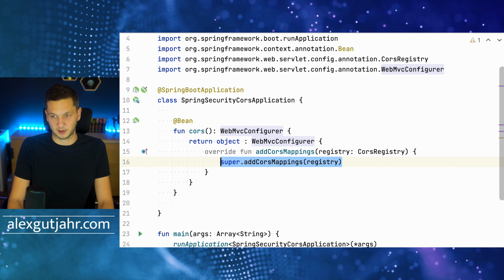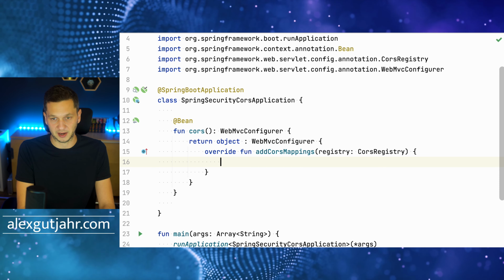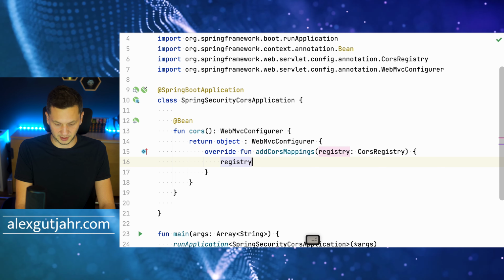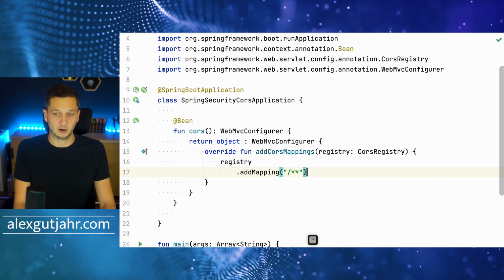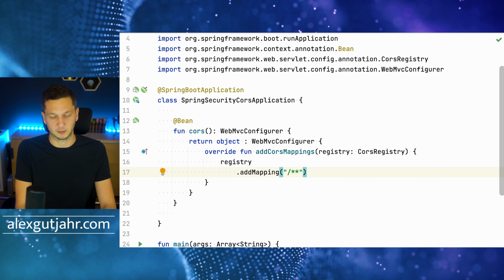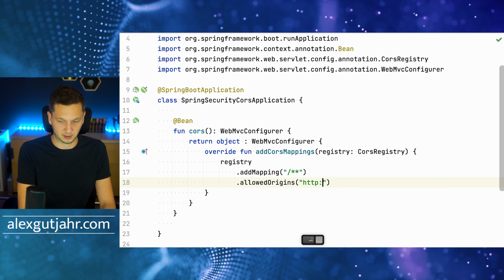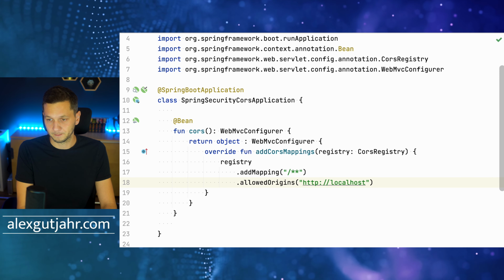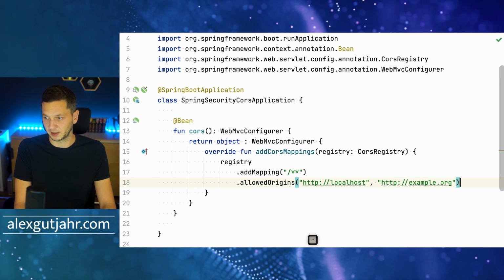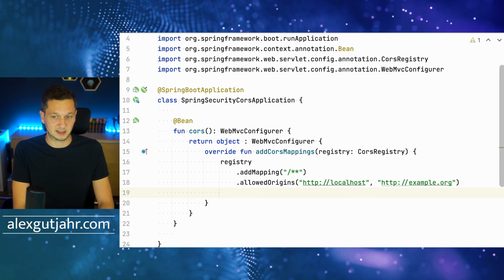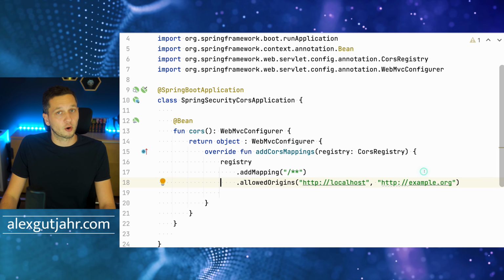And this will provide us with a CorsRegistry, and we can use that to specify individual CORS mappings or a global CORS mapping, as we're going to do. So we can do registry, and then I can say addMapping. That's how it starts. This means any mapping that exists right now and will exist in the future. So that really is the wildcard mapping that we're adding here. And now I have to provide the origins. Now let's actually provide multiple. So I'm saying, okay, localhost is fine. And I could also say, look, http://example.org is fine. So I can have multiple explicit origins. And this is also something that you have to configure in production applications, the reason being that even a port makes a difference.